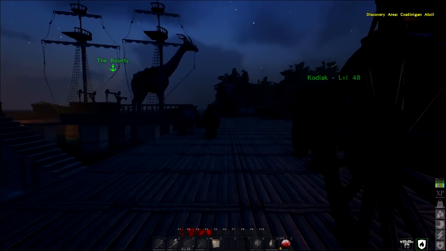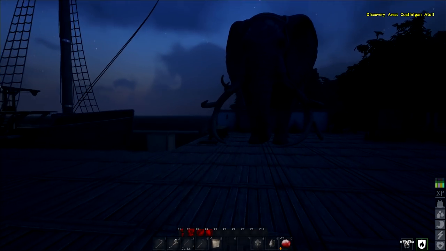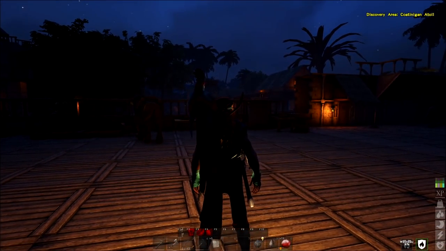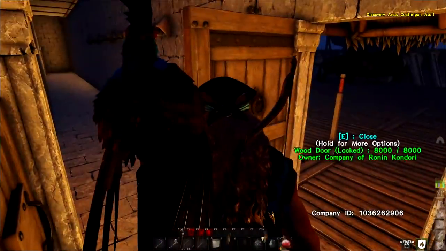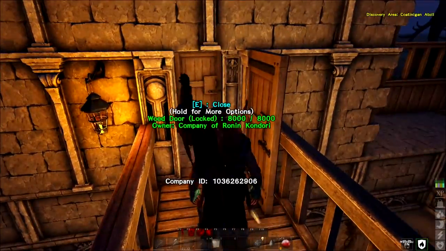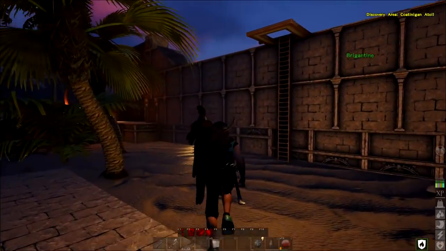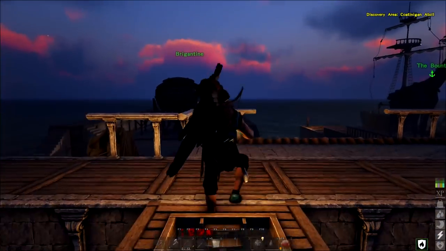the lair, which we're going to call what? What do we call this? It's Cotinigan. Cotinigan Atoll is what it's called. Cotinigan Atoll. Yeah. What do we call this place? Call it Condorian Keep. It's going to be substantial. I love it. I love the idea.